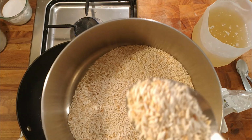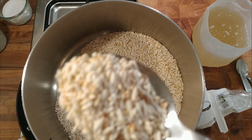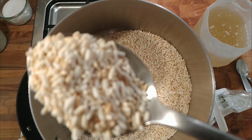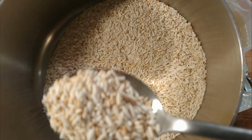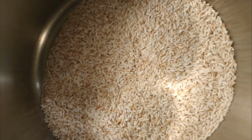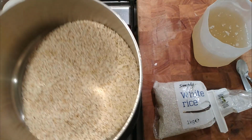But if we get that up to the camera, will that focus on me? No, it's like my eyes. God, my eyes are going. And the camera doesn't want to focus either. Oh, but you can see in the pan. Some bits are toasted, and some bits are not so toasted.